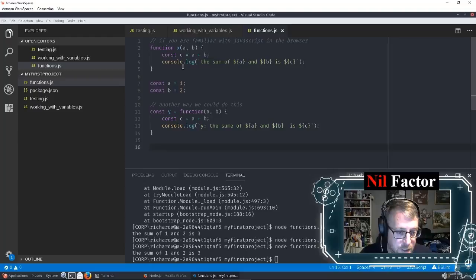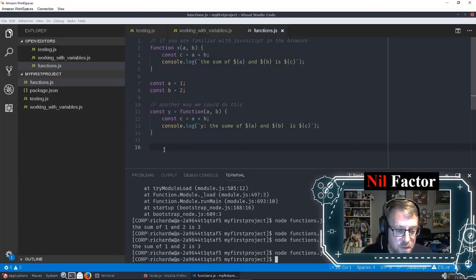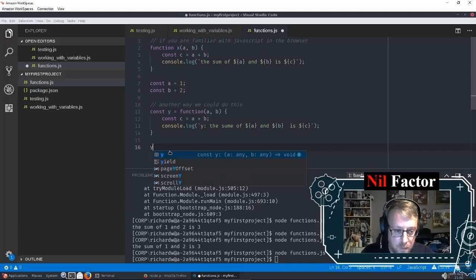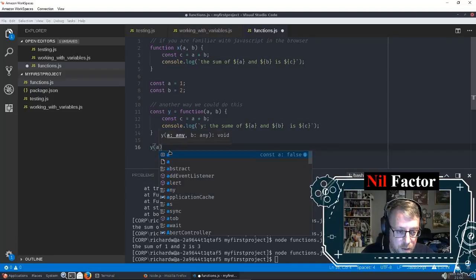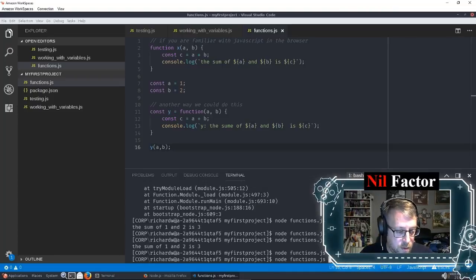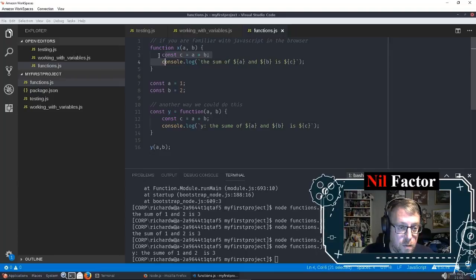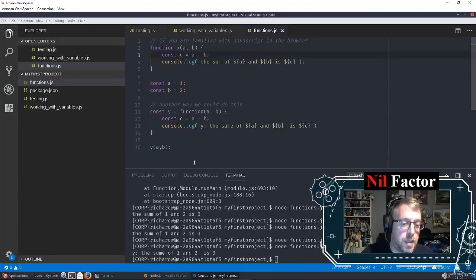And again, if I save it and run it, nothing's going to happen because we haven't invoked anything. So we would just do y, a, comma, b. And so this is another way to write it.